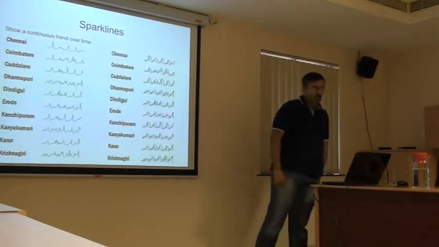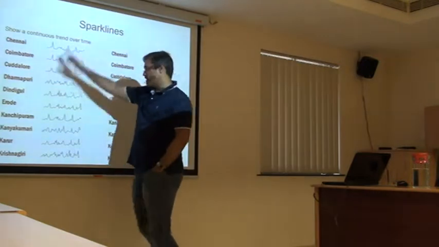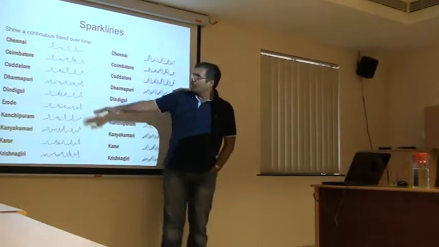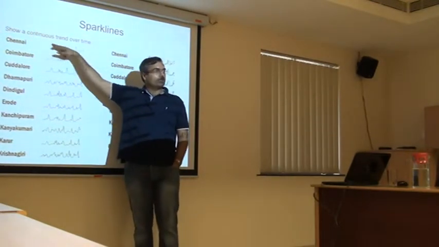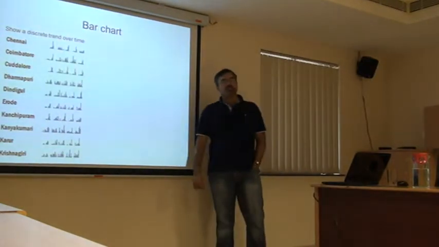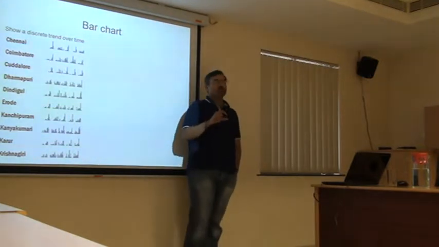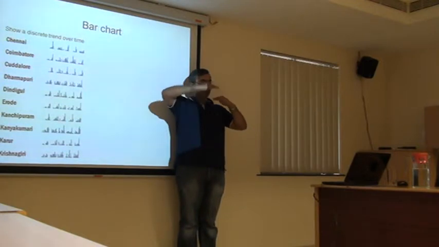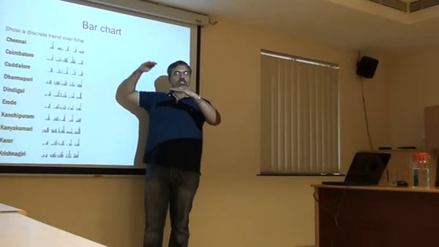So, if for instance, I had the sales of a company in each of these districts varying between a lakh and 2 lakhs. Now in a spark line, the bottom would typically represent a lakh and the top would typically represent 2 lakhs. In a bar chart, the bottom ought to represent 0 because that is the way most people would understand it. So a bar chart would also mean lesser information being shown, because the range 0 to 2 lakhs is what you would have here and only half of that space is being used in the variation.